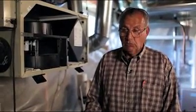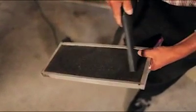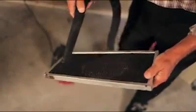So the easiest thing to do, you can do 2 things. You could wash this out, but when you wash it out, this gets wet. It's a sponge basically, and if you put it back in, it'll clog up really quick. So what I prefer to see is them vacuumed out. A small vacuum like this, or the shop vac that you have at your house, and you just vacuum it out like that.